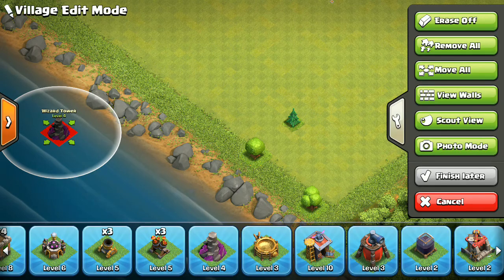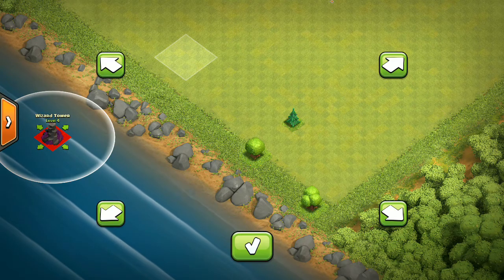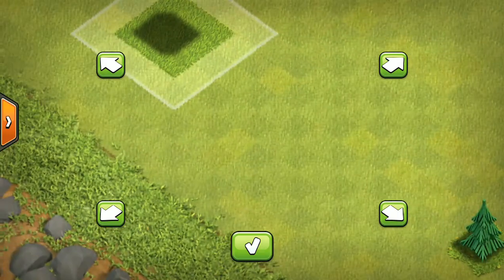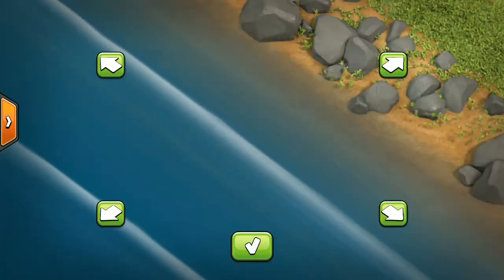Sorry, first we need to place it here. After this, move all. Okay. In this, it is the grass and the shadow is here, but it might be that the tower comes here with the shadow.